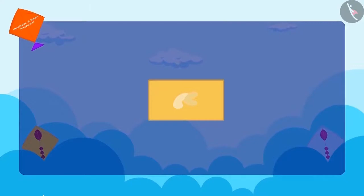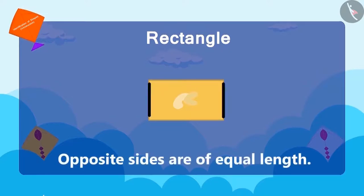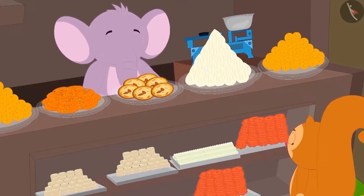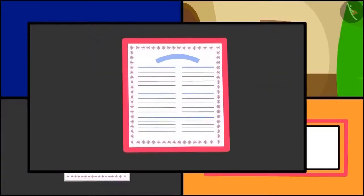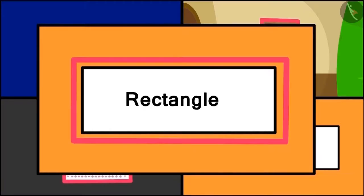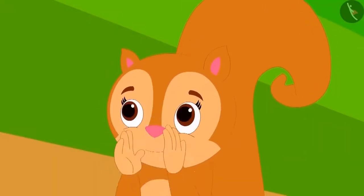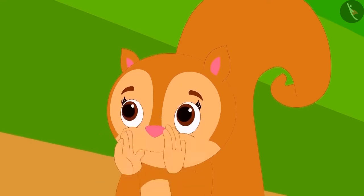Smilingly, Appu showed another barfi to Chanda. Have you seen this shape before? This is a rectangle. A rectangle has four sides, and its opposite sides are of equal length. Appu explains through a poem: This barfi is like a rectangle, a door is a rectangle, and so is a page. Rectangle is the name of the shape and it has four sides. Chanda liked Appu's poem so much that she started clapping. Children, why don't we also clap for Appu's poem?